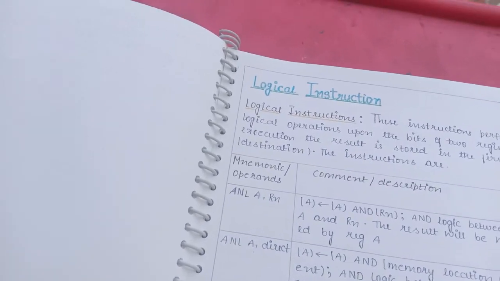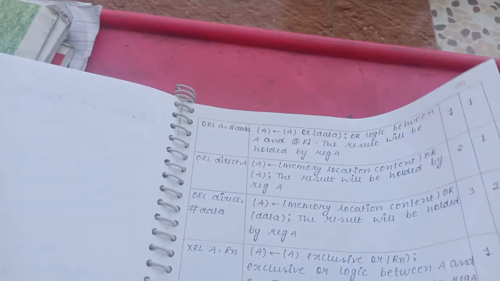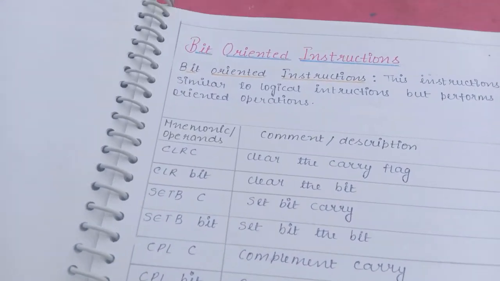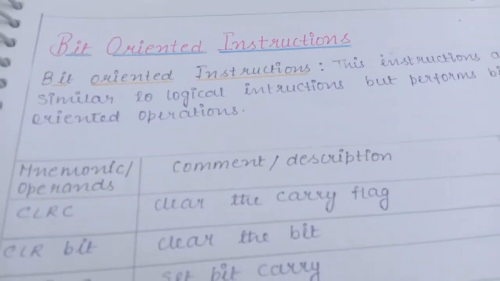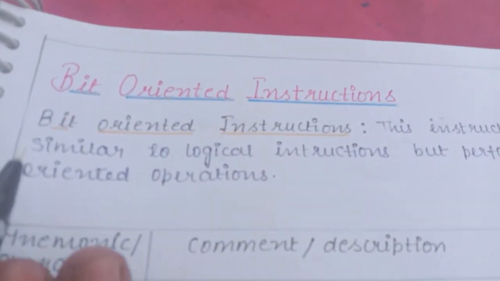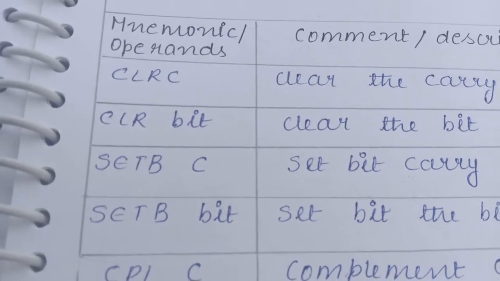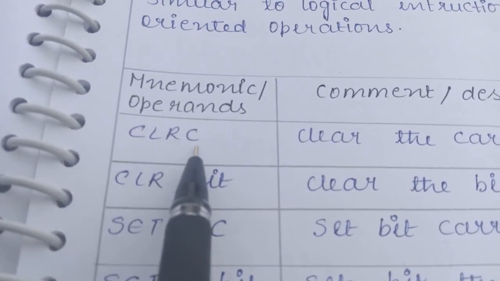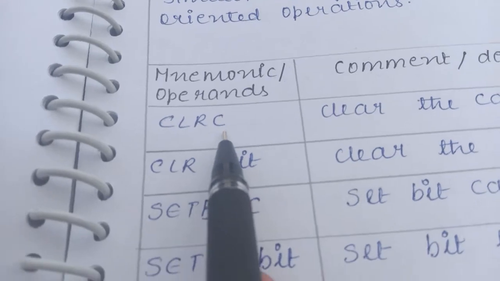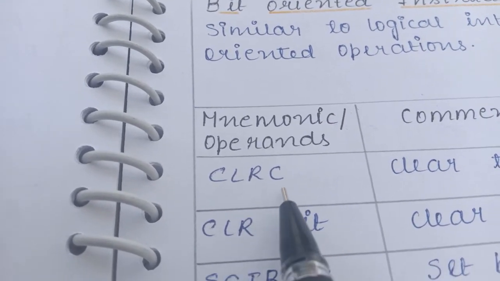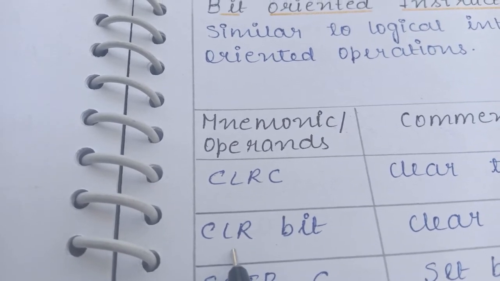The next group of instructions are bit manipulation instructions. Till now, whatever instructions we discussed are byte manipulation instructions. Already we know a byte means a group of 8 bits, so all 8 bits can be changed at a time. Bit manipulation instructions work on a bit, which is one binary digit, either 0 or 1. So CLR C, where C is the carry status. CLR C means clear the carry status. What does it mean? Make the carry status value 0.